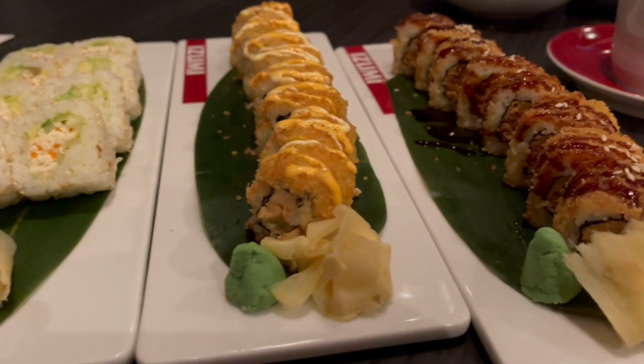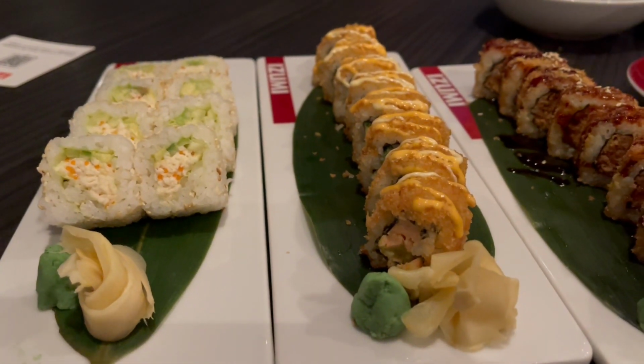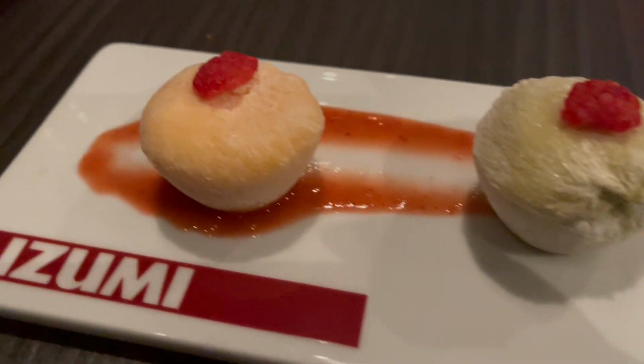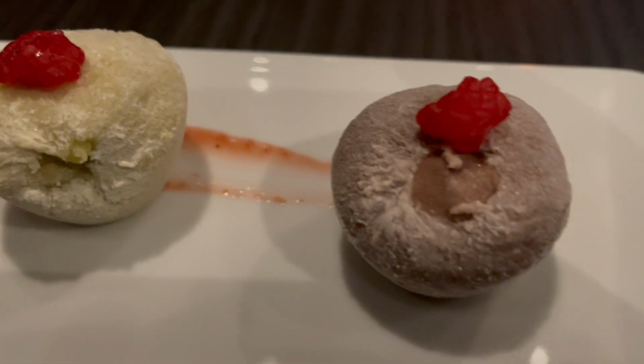But it was great. We would next time eat here for the full meal. So we only had sushi, but I want to go back to this. We'll be back on the ship in a month or two, and at that point we will try this for a full dinner. Great cocktails as well, and of course, who doesn't like mochi? So we had a great time here, and this is what we started.